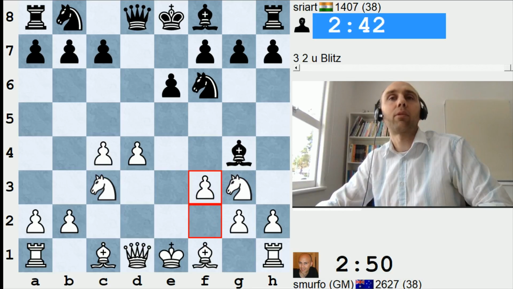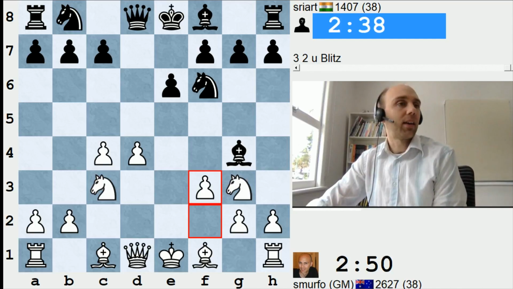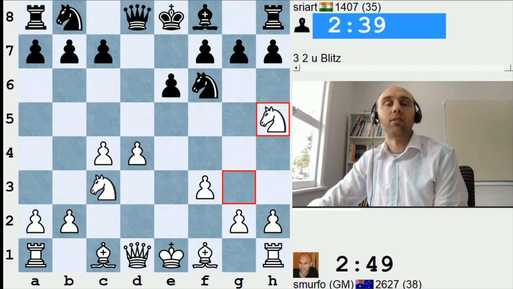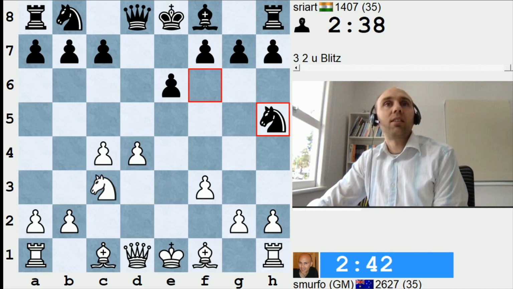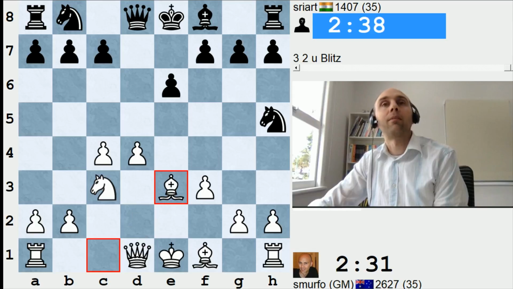Okay, so I'll play f3 now because I want that bishop. And weakening my king has been something that you've noticed from today I am more than happy to do. So I'm going to weaken the king yet again. Now my opponent has got a threat of queen h4 check, which is actually a little bit annoying. I'll just put the bishop on e3.